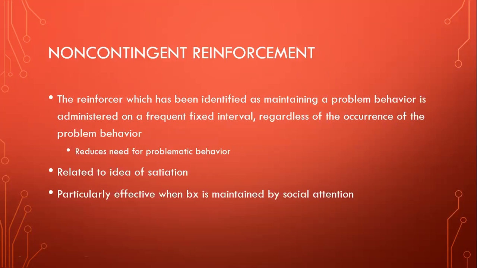Non-contingent reinforcement is, let's say that the child, maybe they have a diagnosis, maybe they don't, is acting out to get attention. So non-contingent reinforcement is, you're going to get attention, positive attention, regardless. And it's the idea of being satiated or full. If you get tons of positive attention, you don't have to act out for attention. And so if what's maintaining the behavior is getting a laugh from my friends or getting attention from my friends, then you try to give them that without having to act out. And that allows them then to see that you can get attention without acting out.